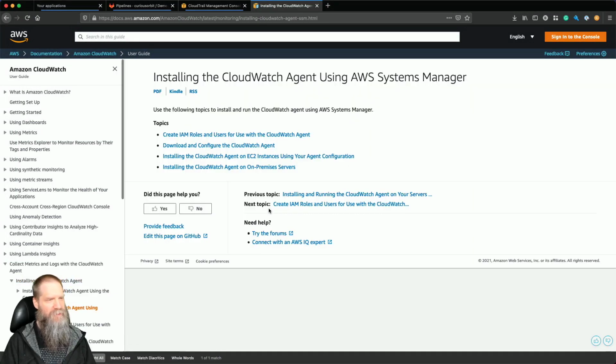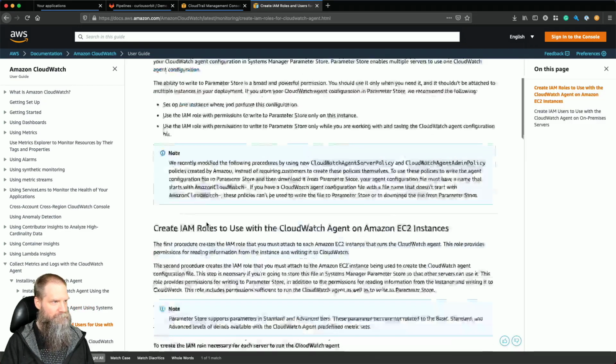We're going to do this through Systems Manager. Systems Manager, I love Systems Manager. I know we only have one machine, so what's the value of Systems Manager? I get it. But I like the idea that you get used to using this. You could manage an entire fleet of machines through Systems Manager. So this is what we want to do. We've already got the roles that we need for Systems Manager, I think. Okay, actually, let's have a look.